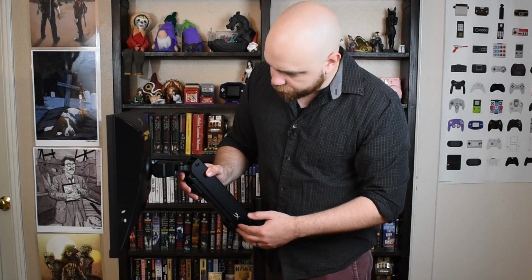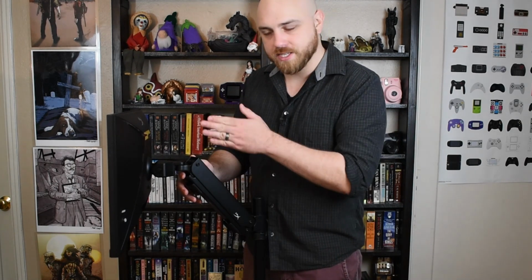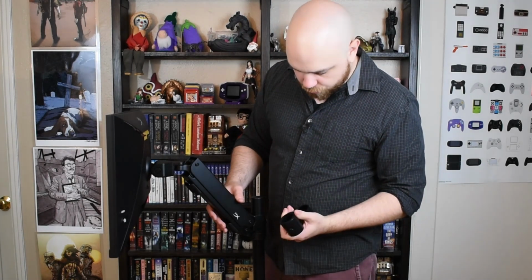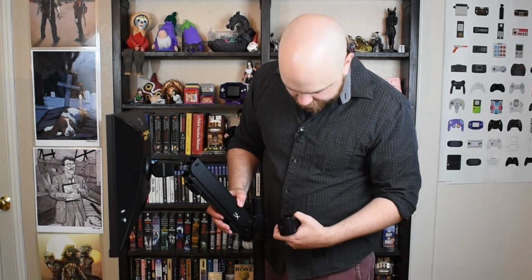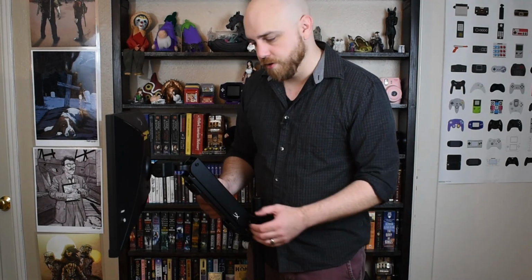I was a little confused. At first I had this flipped around because I assumed the cable management tracks would be on the back, but then I realized it has to be set up this way to click into the monitor. So the cable management tracks are on the front here, which I find a little odd, especially since they switched to being on the back on this one. So that's a little confusing to me. Maybe I did something wrong. I'm not really sure what I could have done wrong here, but I'll have to take a second look at that and try and figure it out.